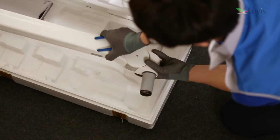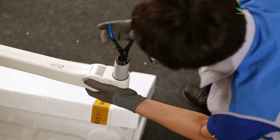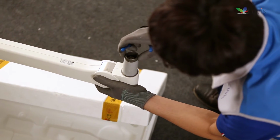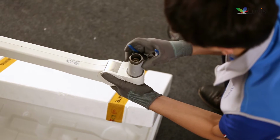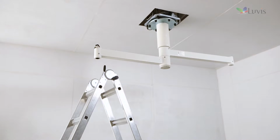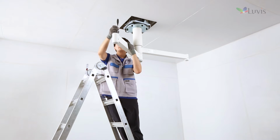Open the M200 and L200 tension arm box respectively. Remove the snap ring for fixing tension arm with the snap ring plier. After removing the washer below the snap ring, remove the protection cover. Install the L200 tension arm on the top and the tension arm on the bottom. Check the installation location for the tension arm.